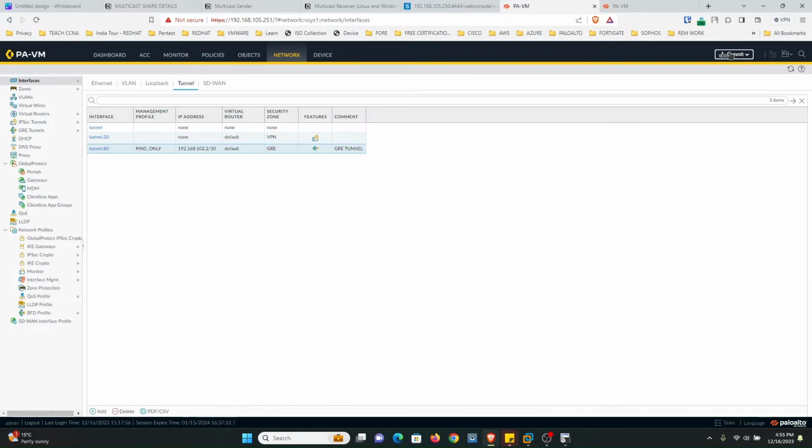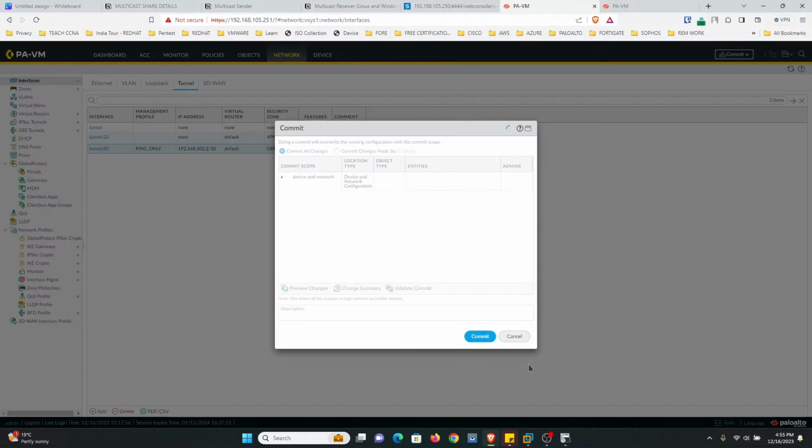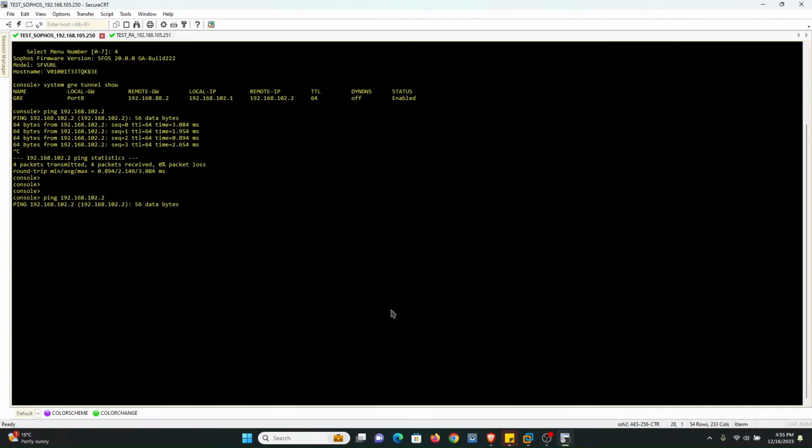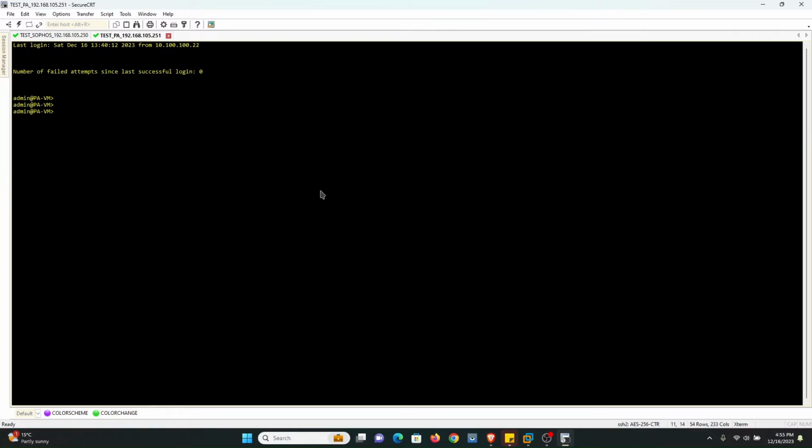Okay, so I should be able to ping the Sophos site. Let's verify. So my IP is 91.2 on host. Boom. Okay, it's working.